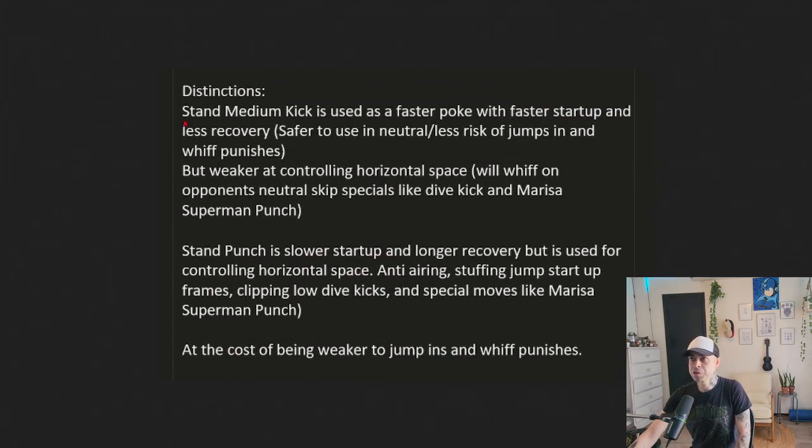The distinctions between the two are: stand medium kick is used as a faster poke with faster startup and less recovery, safer to use in neutral, with less risk of jump-ins and whiff punishes, but weaker at controlling horizontal space. It will whiff on opponents' neutral skip specials like dive kick and Marisa's Superman punch.